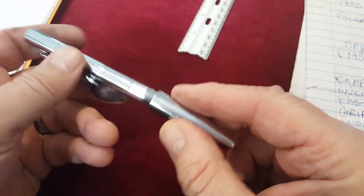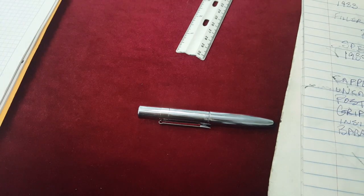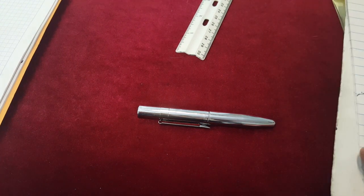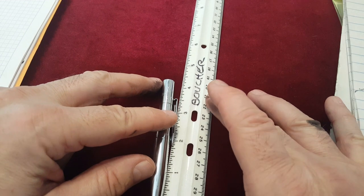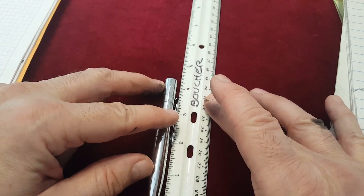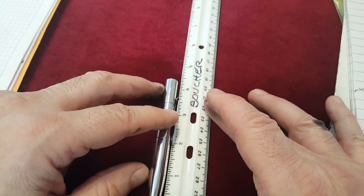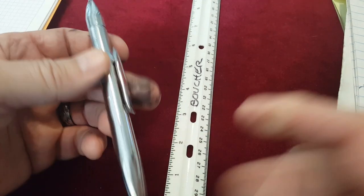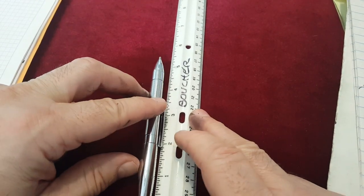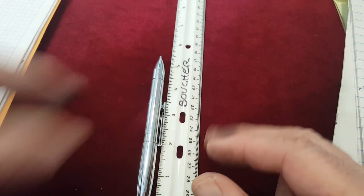It packs really small. When I first saw it in the package, I thought, ooh, I hate that, because I tend to like big pens. Let me give you a measurement here. This is 4 1/4, just a smidge over 4 1/4. But when you post it, and it does post securely, it comes out 5 1/2, which is acceptable to me.